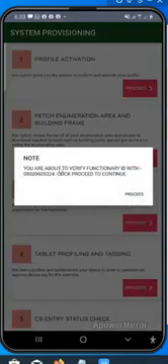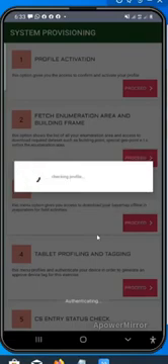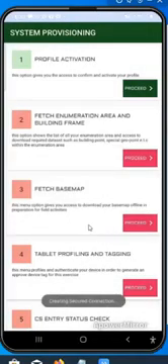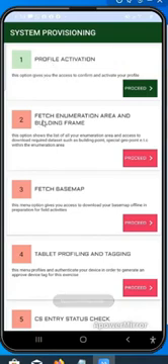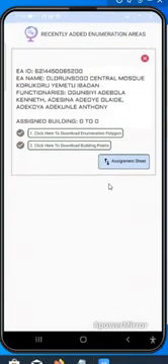It will tell you that you are about to verify functional ID with this phone number. Click proceed to continue. Then you click OK. You click proceed. It will automatically activate the profile for you. Then after the activation of the profile, you come to fetch enumeration area by clicking on proceed. It's giving us the enumeration area information.